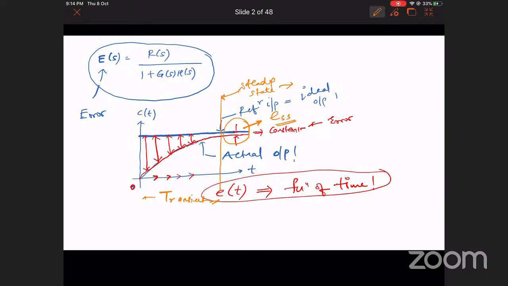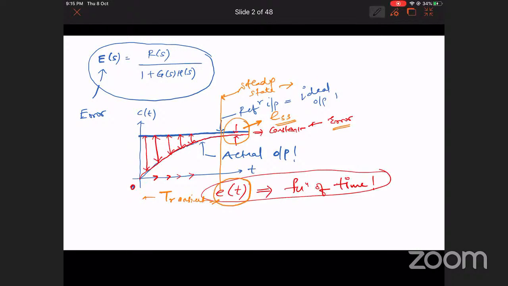I'll tell you. Have you heard about something called initial and final? So, shall I call this error a final error or initial error? Because I'm getting that error at the end, should I call it an initial value or final value? Very nice. It is a final value. And I'm sure you'll agree that error is a function of time, because I could physically see error reducing with respect to time, guys.